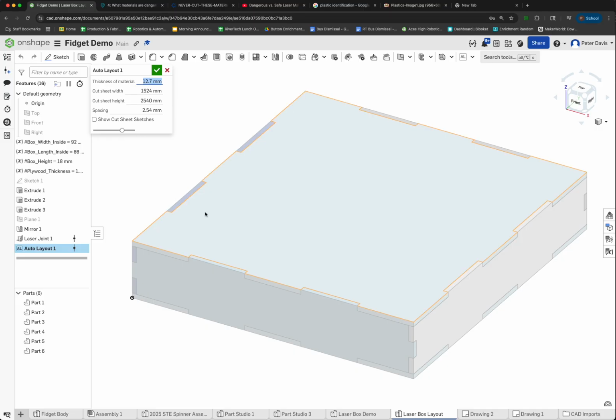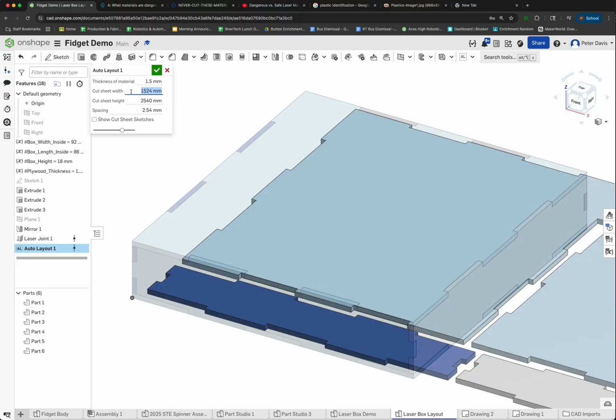So there's a few things here. When you do a layout for flat pattern work or flat part work, it wants to know the size of the material blank that you're cutting this out of. In our case, everything we've been doing has been in metric. So our thickness of the plywood we're going to use is 1.5 millimeters. Now, the size of the sheet that we're going to use is going to be reasonably small. So I'm going to use a cut sheet width of 10 inches. Notice how if I put in 10 inches and I add the units, when I hit enter, it's going to convert that for me. All right, when I move on to the next one, so it's 254.